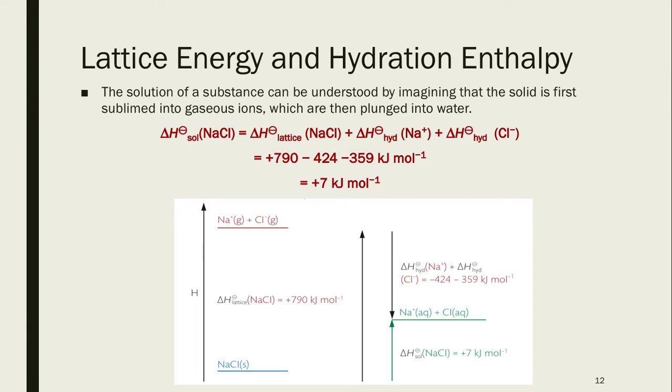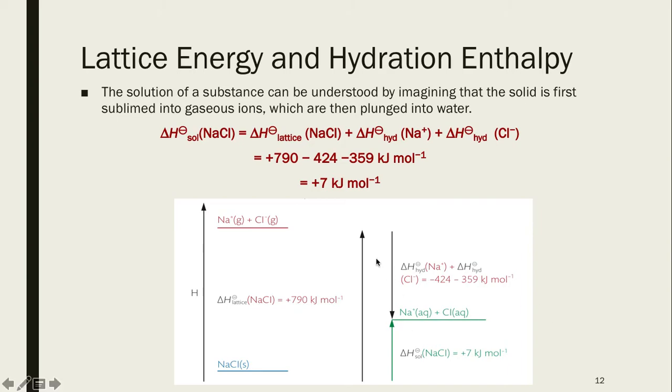And when we do all that, that gets us to about positive 7 kilojoules per mole, which means that when you take solid salt, solid sodium chloride, dissolve it in water, 7 kilojoules per mole is absorbed. Okay, which means the temperature would slightly decrease when you dissolve. Okay, very, very small. This is a very small amount. There are bigger ones that you are going to see.